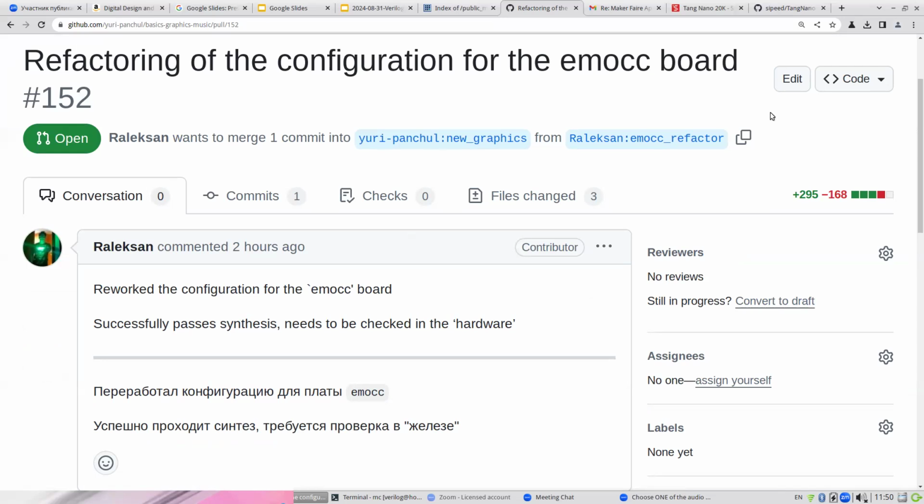This has to be done as soon as possible, because there is a teacher who wants to teach children how to work with FPGA, and he has this board. Okay, come here.